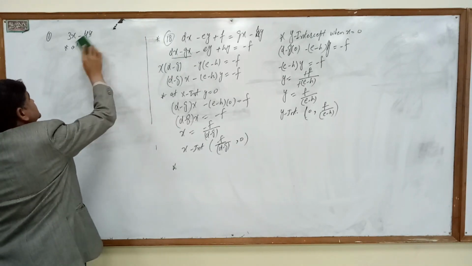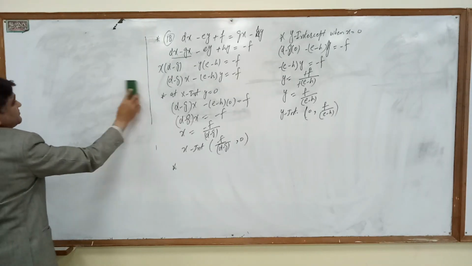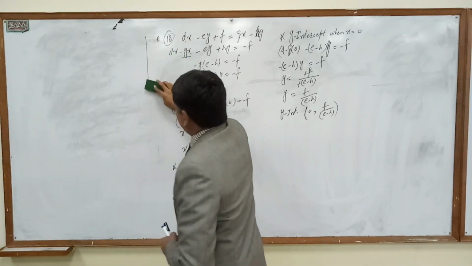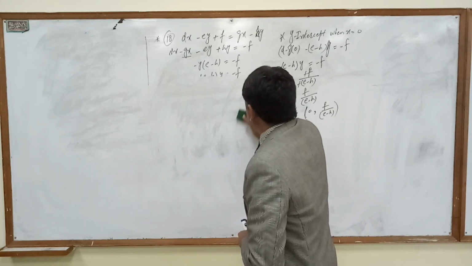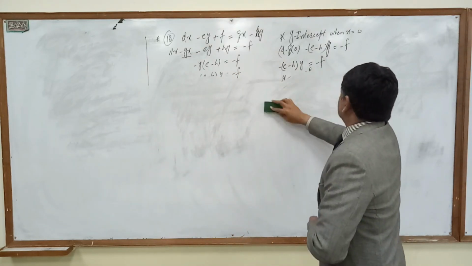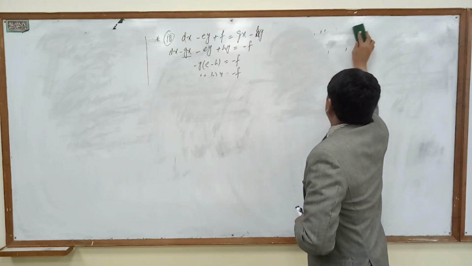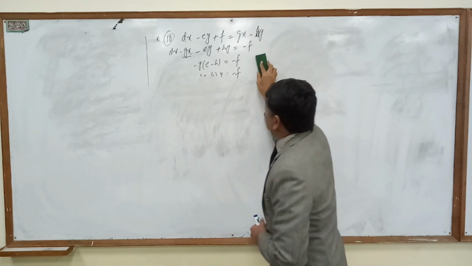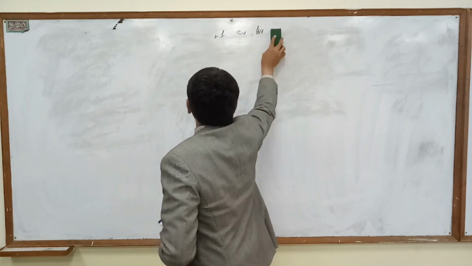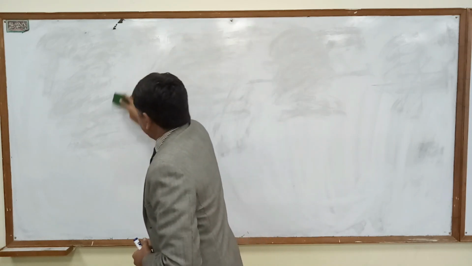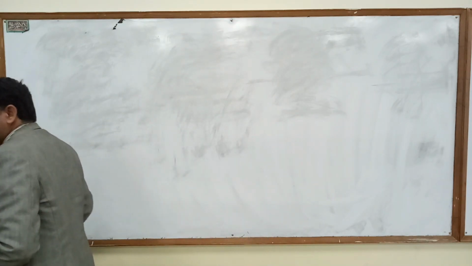That is a bit extended form of this question. First, for the graph, we have to determine the intercepts, x-intercept and y-intercept. Then we have to draw the graph. As you know, at x-intercept, y is equal to 0, and at y-intercept, x is equal to 0. We can simply draw the graph and solve the question.